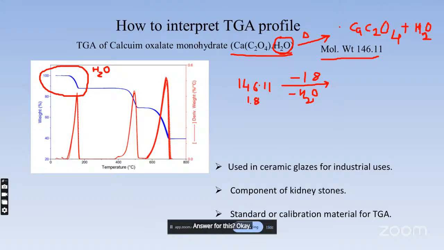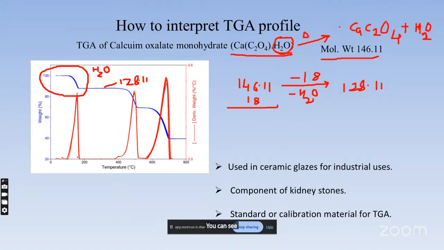Okay, we will do it here. 16, 8, 8, 3, 1, 2, 128.11 will be the remaining mass. So the mass carried forward here is 128.11. So all the molecules will get converted to calcium oxalate.